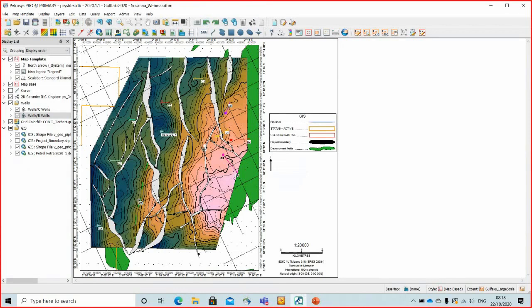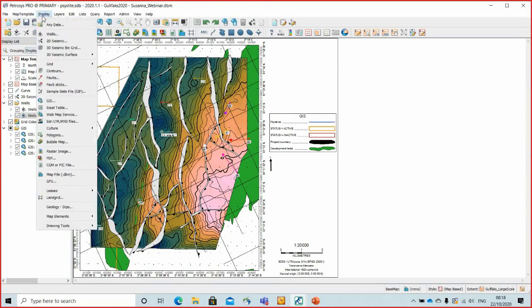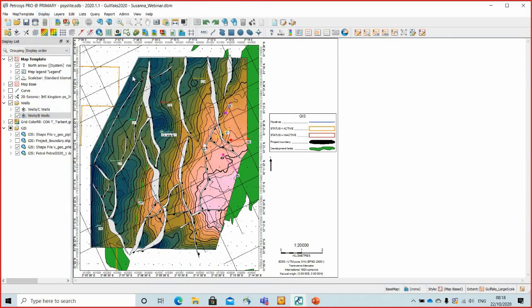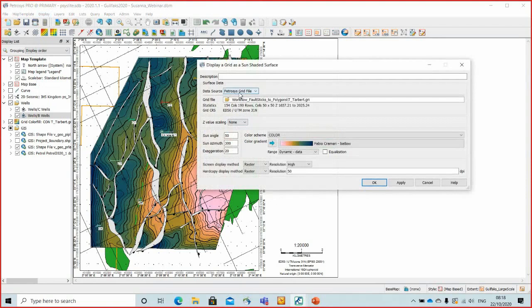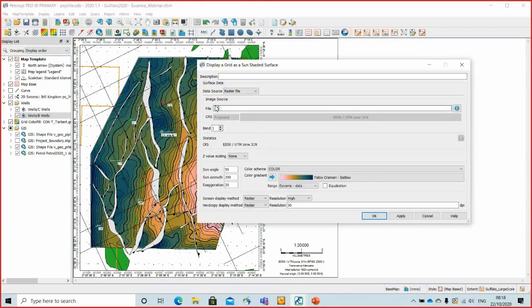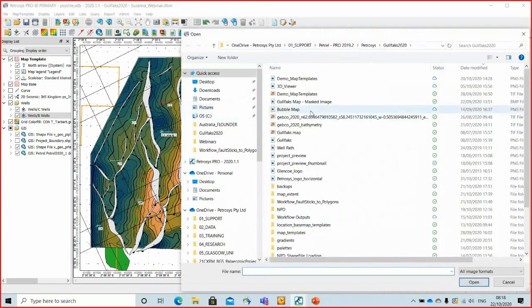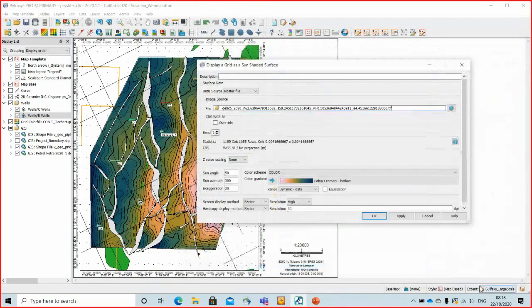Now, the next mapping feature I want to highlight is our ability to directly display DEM or bathymetry data. So if I go to display, in this case, I'm going to choose grid and sunshaded. So down here, I select my data source and I choose raster file. I'll go to image source and select my geotiff.